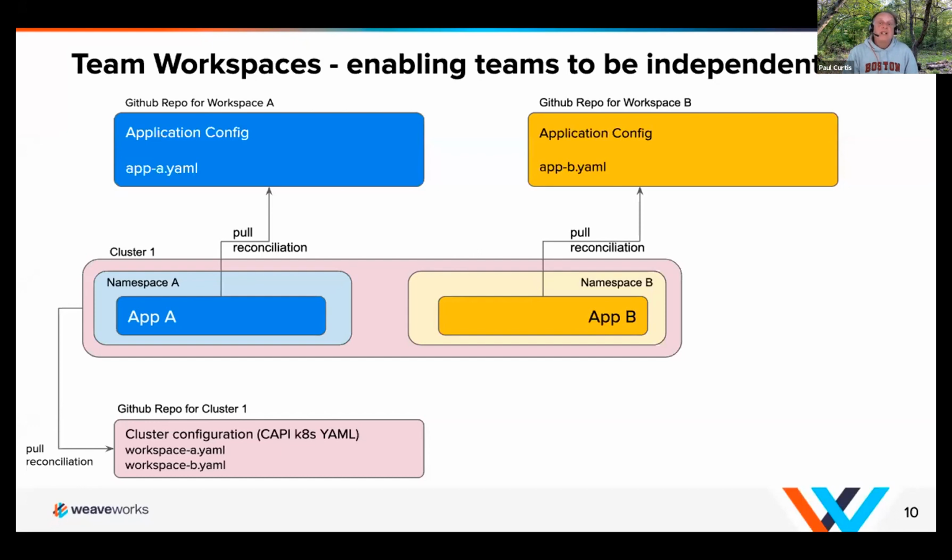Okay, so what Team Workspaces does is it creates a workspace on a Kubernetes cluster that has appropriate security controls, as well as attaching that one namespace to a specific Git repo. And so the manifests or Helm charts or whatever is put into that particular team's Git repo will be deployed into their workspace. Now, obviously, you don't want anything to go in there, and also you want to make sure it's restricted to that workspace. So part of what Team Workspaces does in WKP 2.4 is to automatically put those controls in place.